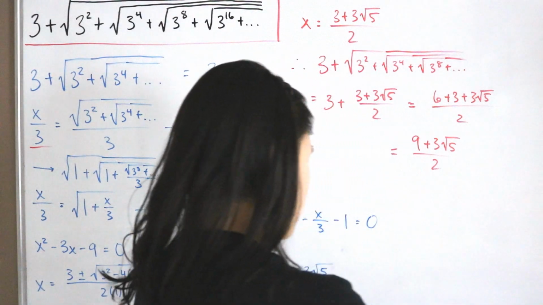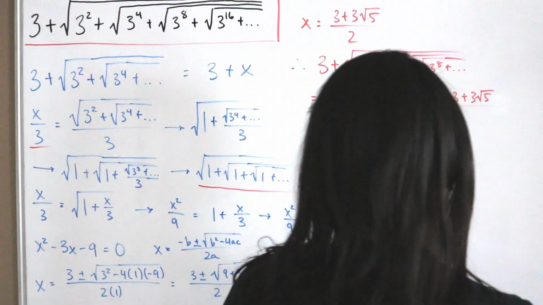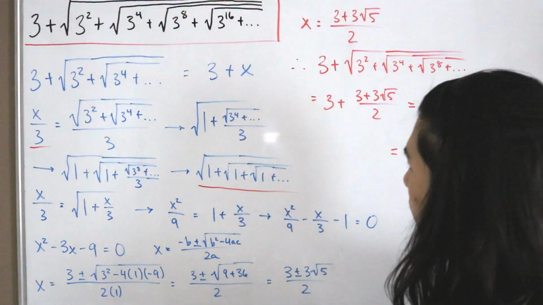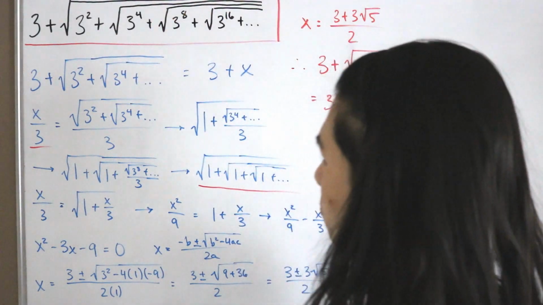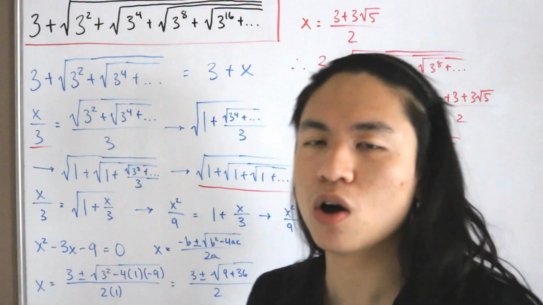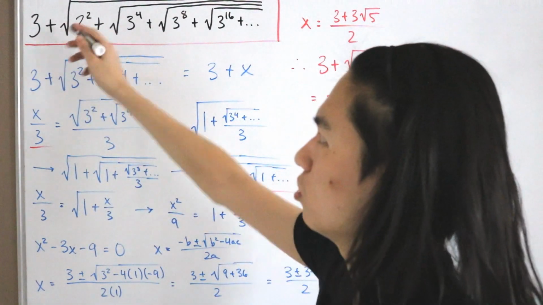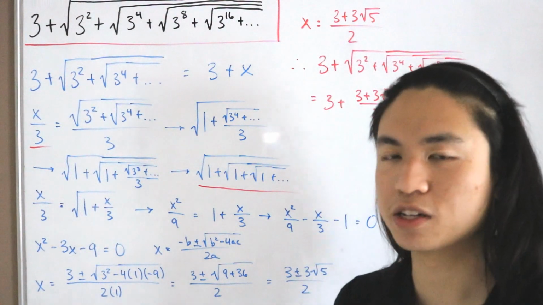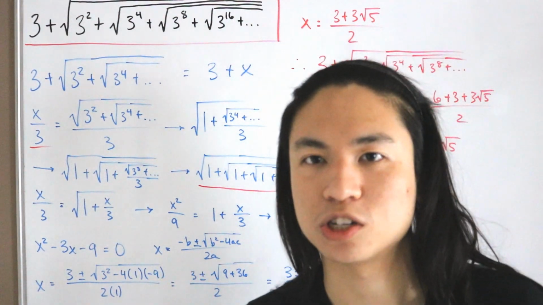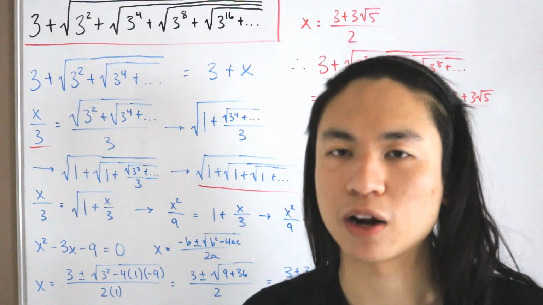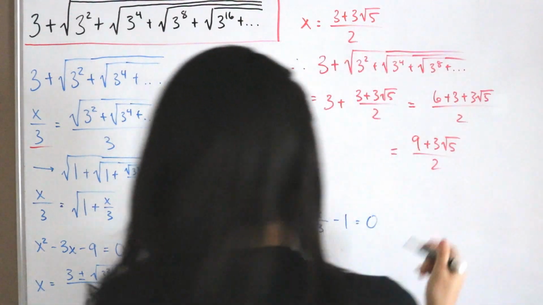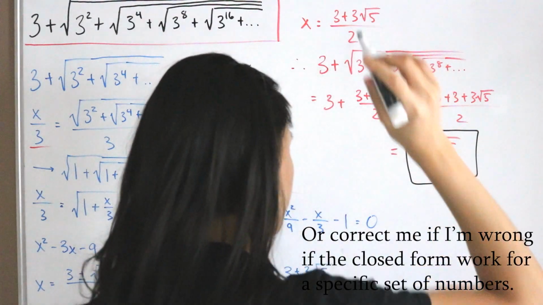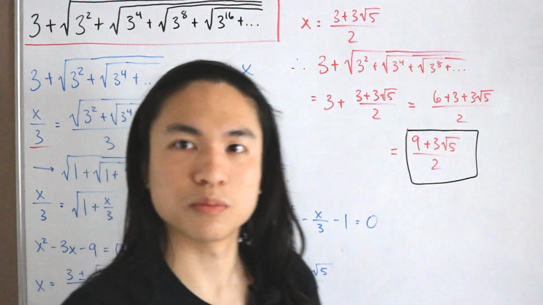And I'm pretty sure there's a general case, if we look at this in terms of any numbers instead of 3. So maybe, for example, this could possibly work for all real numbers, because all these exponents are even. So we don't have to consider what choices of numbers would make the radical undefined. If there is a closed form of this, let me know, that would be awesome. And just like that, we are done. So yeah, that's pretty cool if you ask me.